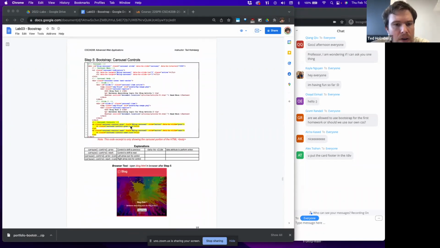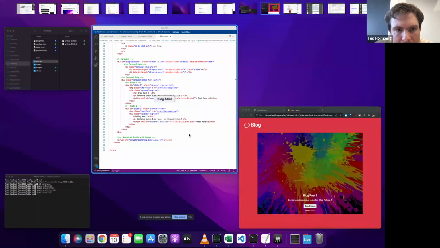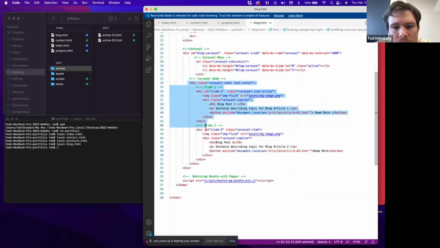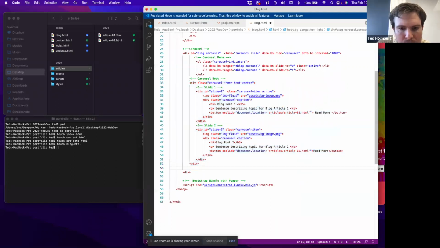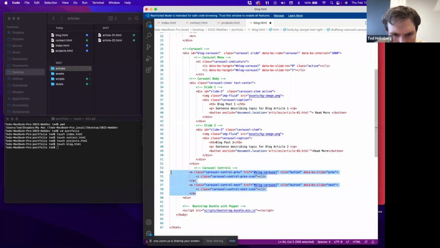And then let's also go ahead and add some carousel controls. So to add my carousel controls, we're going to add this as well. Underneath, so after this div here, that's my inner carousel, I want to add controls underneath that. Uh-oh, that's all over the place. There we go. Okay, perfect. So here will be my carousel controls.